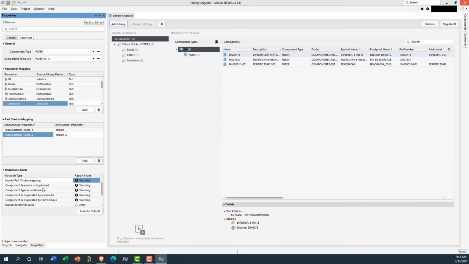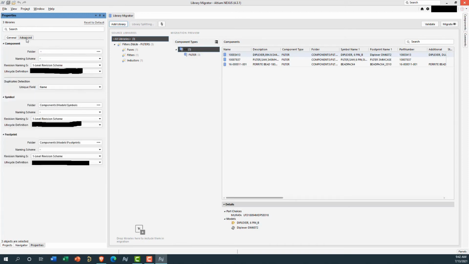The other thing it's going to do is these migrations here. And these migrations, and this is a good thing, so when you do the validate, it's going to look for things that could be an issue, because there are things we don't want to have imported in which we may not be able to fix later on, or they're going to be difficult to fix later on. So this is just the migration check that they are going to perform when we hit the validate. We definitely have to go to the advanced side here. This one's just as important, okay?